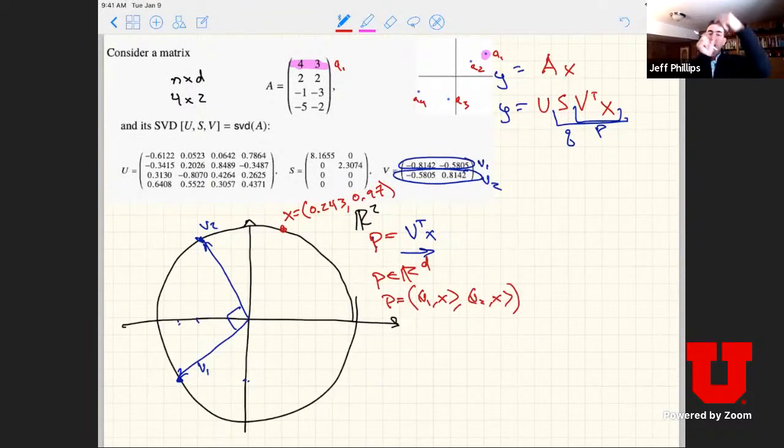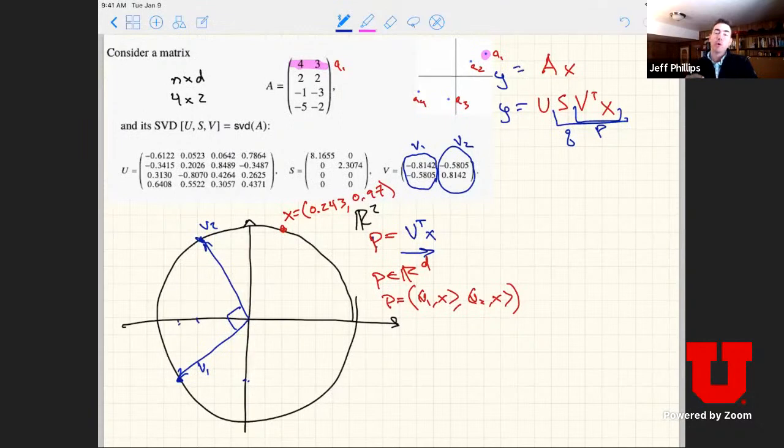The columns of V, the right singular vectors, are going to be, so I circled the columns. Let me erase this. It's the columns of V, and the rows of V transpose. They're the same in this case, so we wound up okay, but V transpose is going to be the same thing, and I'm dotting X with V transpose.